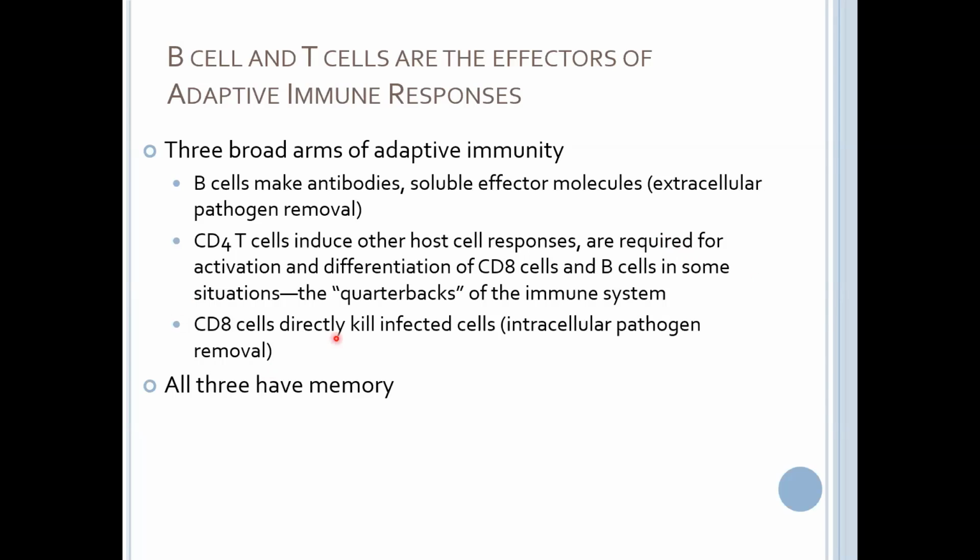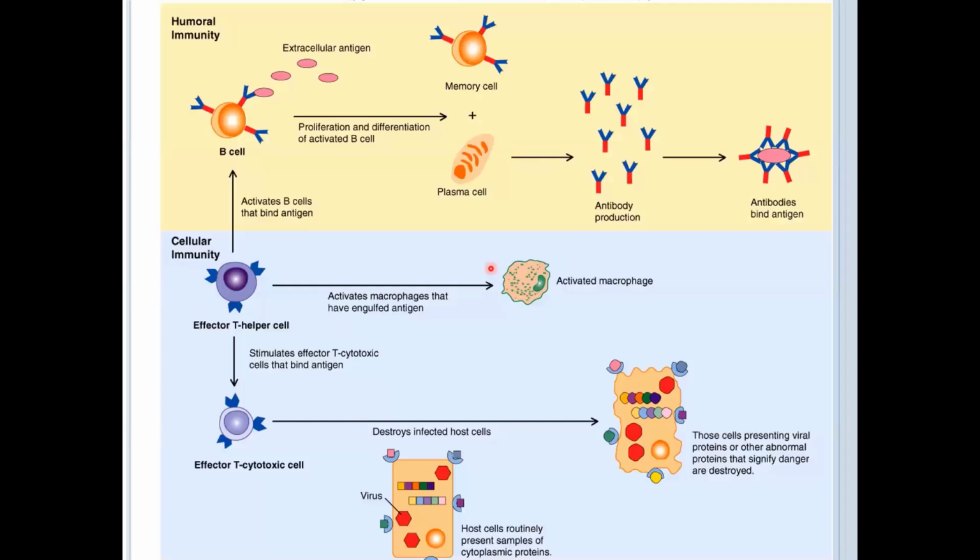And then CD8 T cells are also direct effectors, kind of like antibodies, in that they kill infected cells directly. So this is critical for intracellular pathogen removal, viruses and bacteria that get inside cells. The final full clearance of them usually requires CD8 T cells. And the thing that invoked the word adaptive to be used to describe these is that they have memory. They can remember a pathogen that they saw before, and they're highly specific for the pathogens that they've seen before.